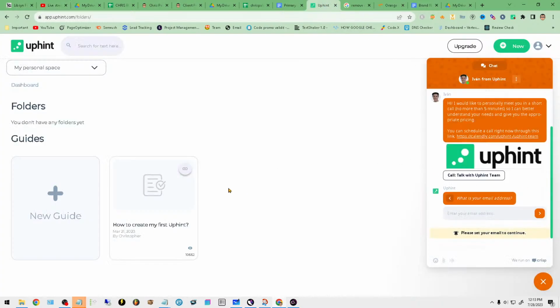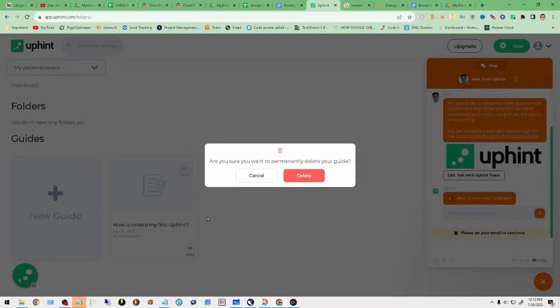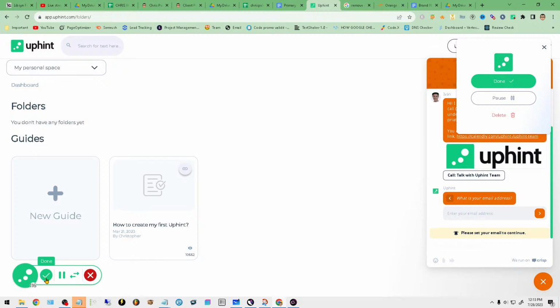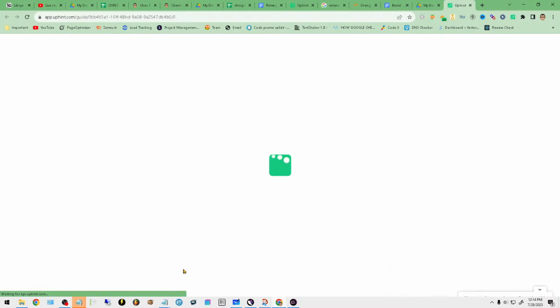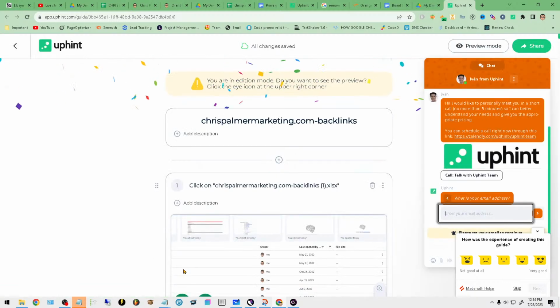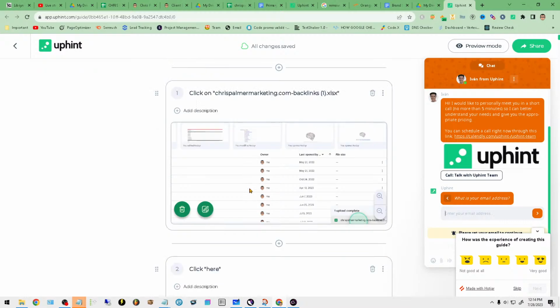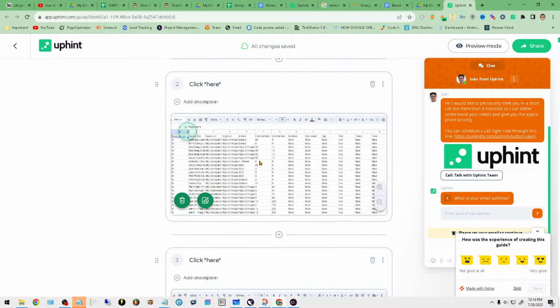And this tool right here, maybe we could look at it together because I'm super excited to see what it did. Oh no, cancel. Done. So what this does is much like Scribe, it pulls out screenshots, and on top of that, it makes SOPs. So let's see how well it did. I'm testing this one out. I tried Scribe. I tried a bunch of them, but this is the one that I'm trying out now. So let's see here. Chris Palmer Marketing. So click on Chris Palmer Marketing. Oh, so they started from the beginning.